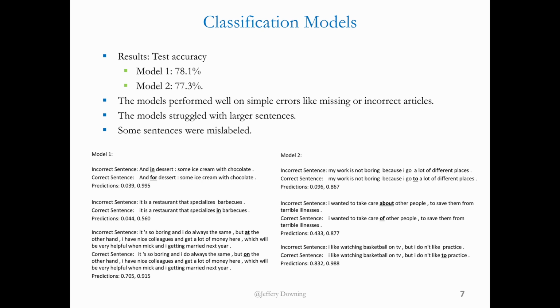For example, the one on the bottom right, the sentence, "I don't like practice," is technically grammatically correct, and the model predicted it as being such. And then on the bottom left, the sentence was really long. There was one mistake in there, and the model was just not able to detect it.